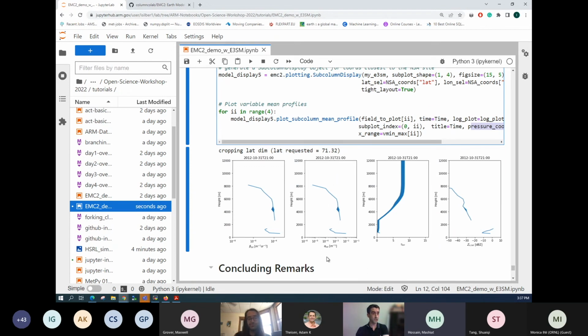And what you can see here is we have, again, the backscatter cross-section as a function of altitude. Same thing for extinction cross-section. These are, again, HSRL output fields, and the cumulative optical thickness. And what you can see here, this envelope refers to the mean plus minus the 1 standard deviation, and the mean is calculated based on all the subcolumns that we have in the actual model grid cell that we're plotting. And we also have here the reflectivity. You can see that we have here a break, of course, because we don't have any hydrometeors there. And you can see that we don't have a lot of variability with regards to the reflectivity.